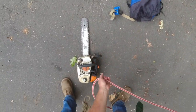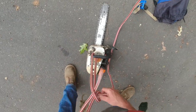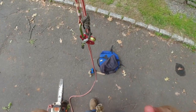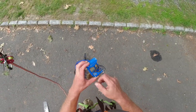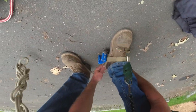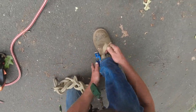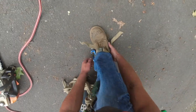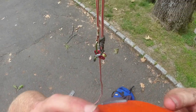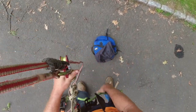So I am going to tie on my saw first, since I have such little slack. Tie that on. Now I'm gonna put on my foot ascender. This thing is a big help. Okay, I'm putting on my foot ascender here. This thing grabs the rope in one direction and allows you to use your foot to help you ascend up your rope as well. So we're gonna clip in, get started.